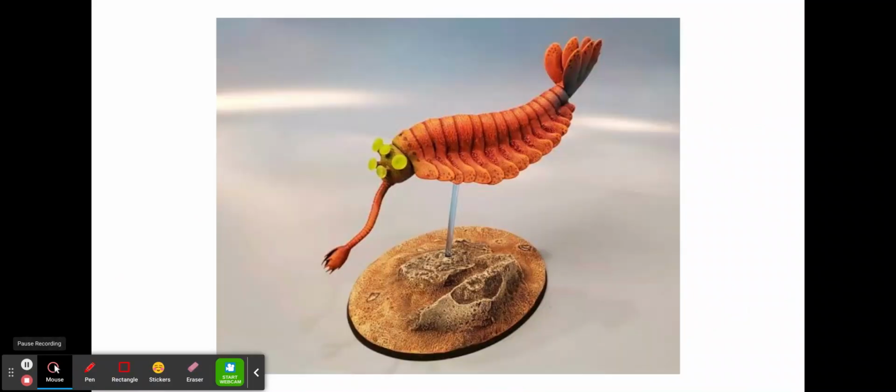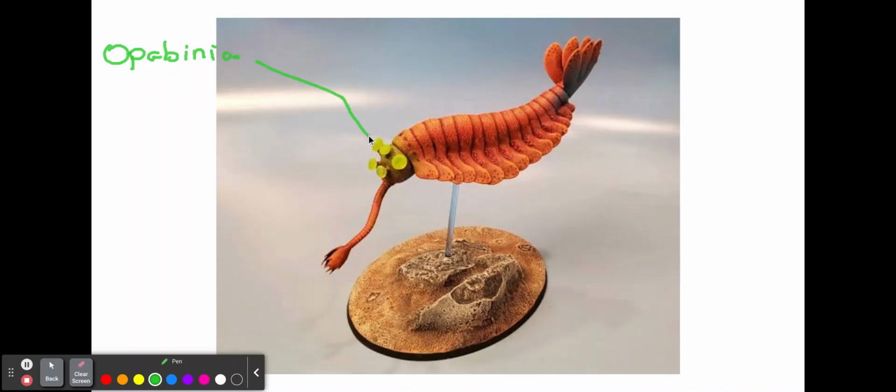So these marine arthropods would have seen the world, and here's one that had 5 eyes. This is Opabinia. You can see it has the 5 eyes. Let's get a better Opabinia. There we go. Now, Opabinia had the 5 eyes, and it was one of the first organisms, a marine arthropod, that would be able to see the world.